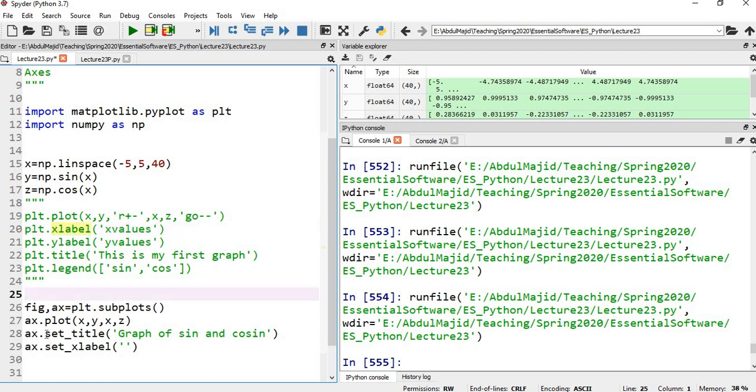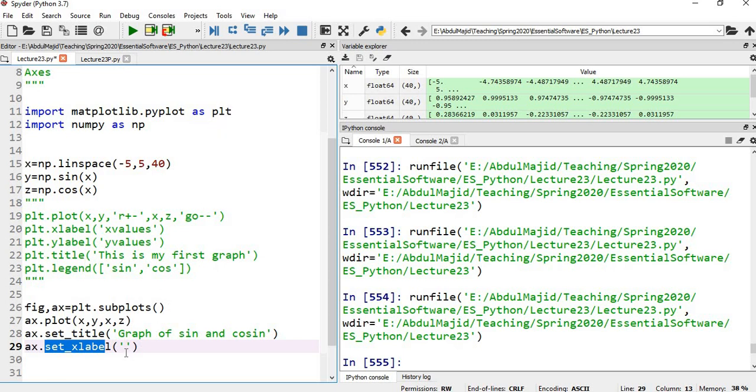But here this set title and the set label, they are methods for this axis class. So we are applying these methods on these objects. So there is a little difference between using functions from this library, or using object methods of the objects from this library.